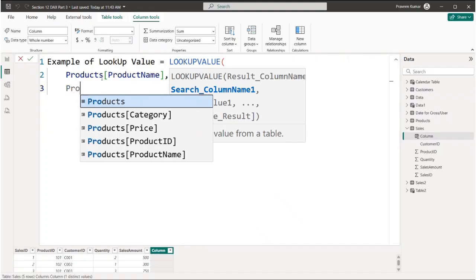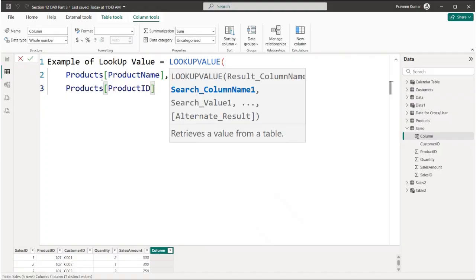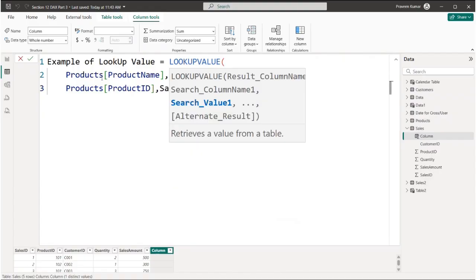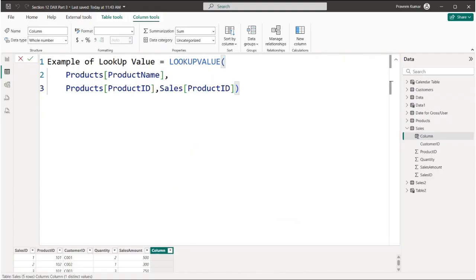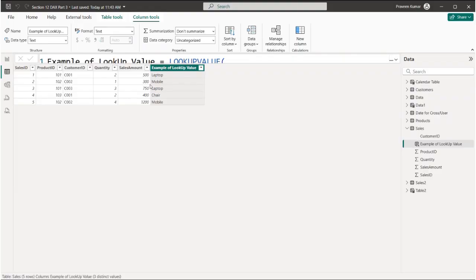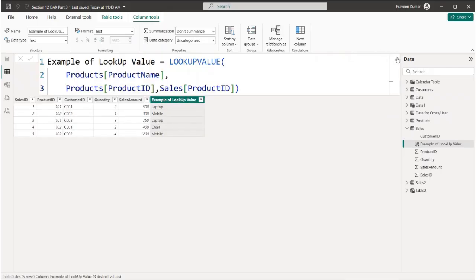So I'm using product ID from the products table, comma, product ID from this sales table. This means these two columns are our reference columns, and this is our result column, which we will get in the output. See here, it is matching with the product ID and returning this product name. This is similar to VLOOKUP.